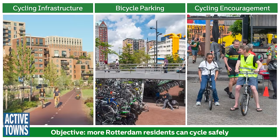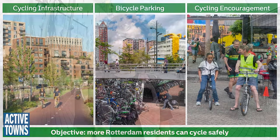Yeah. And also to add those bike parking facilities at logical destinations in the cycling network. Right. So our approach in the cycling program has three pillars. It's about cycling infrastructure, creating a comprehensive network on all levels, then connecting it to the bike parking strategy. And then the third objective is to entice people to go out on a bike ride. And we have a cycling encouragement program on that.